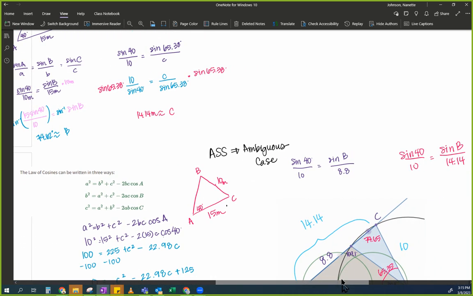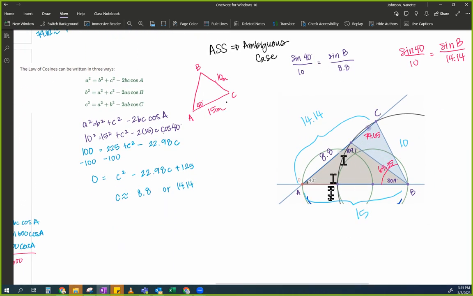This is how it actually looks. The way I view this is using this circle, right? If I took this length right here and I swung it, how many times does it hit this line right here? It's actually twice. It hits it once here for a length of 8.8, and another time here for a length of 14.14. So that's your ambiguous case. This is my little drawing. I'm kind of proud of it because I wanted to show you without me messing it up with my great drawing skills. So hopefully that gives you a little bit more clarity on that.